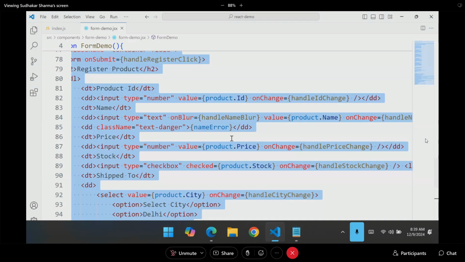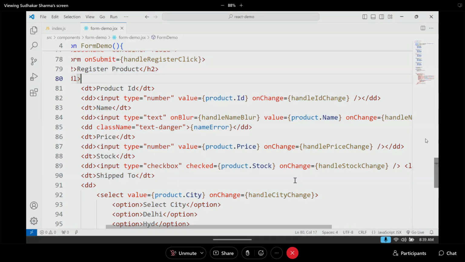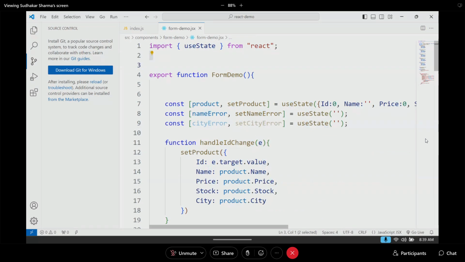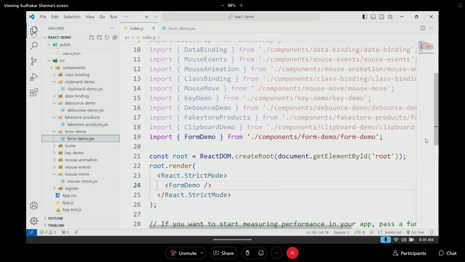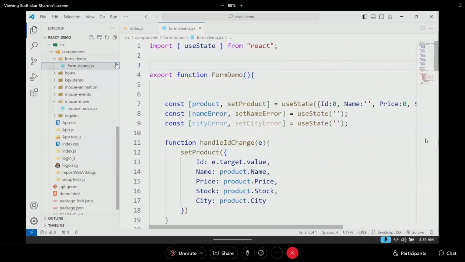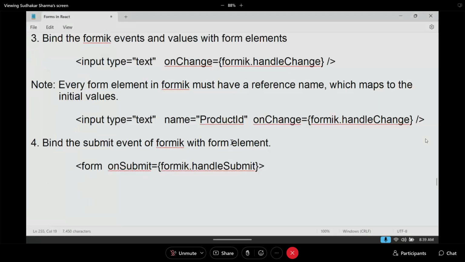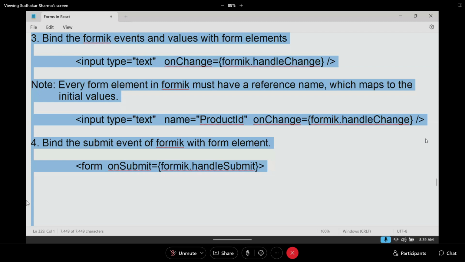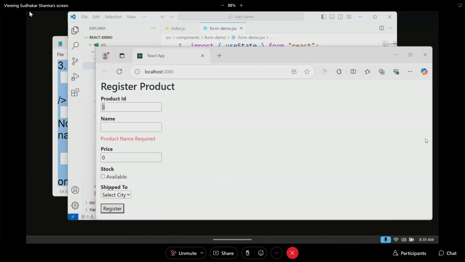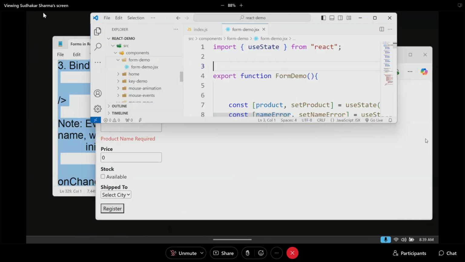Now I want to make this a little simple.